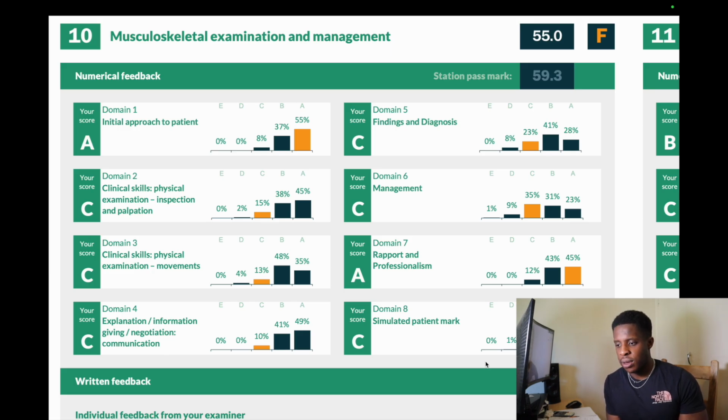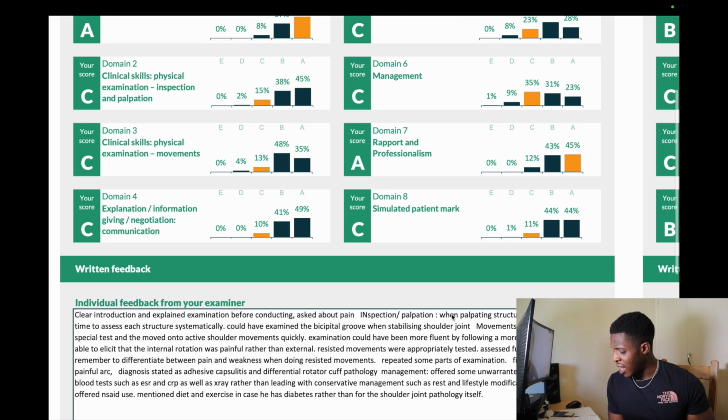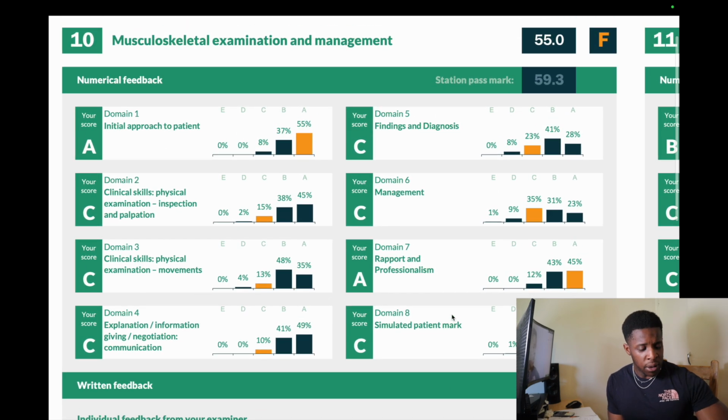And the second thing was I didn't answer the second question. So I did the exam, but they also told me to spend some time to let the patient know what the next steps are, and provide the appropriate investigations and management. And I got the wrong management here, which was really annoying because I know deep down that, you know, I completely lost my train of thought. But with my management, I know I messed it up, and I actually knew what it was. There were really only two differentials: adhesive capsulitis and a rotator cuff tear, and somehow I messed it up.